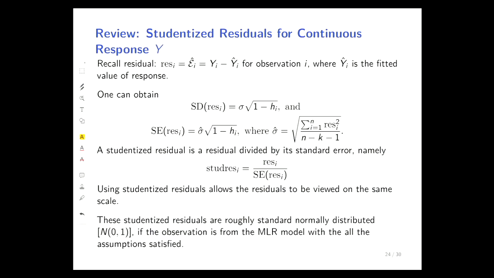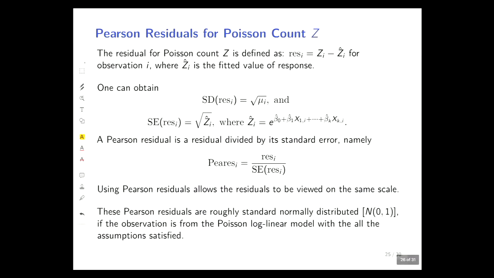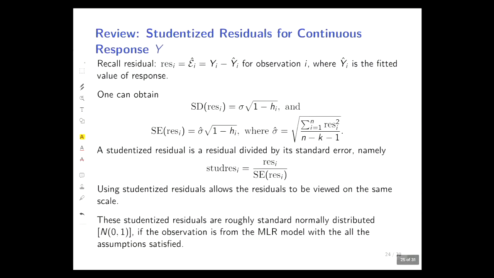And the second one here is the Pearson residual plot. And in order to define the Pearson residual, we need to review the studentized residual. Something similar, I think, in the binomial logistic regression. So firstly, the studentized residual is for the multiple linear regression model. It's not for the generalized linear model, but the idea can be borrowed in the generalized linear model. And firstly, in the multiple linear regression model, we can have the fitted value, and the difference between the observation and the fitted value is the residual. So here we can obtain our residual.